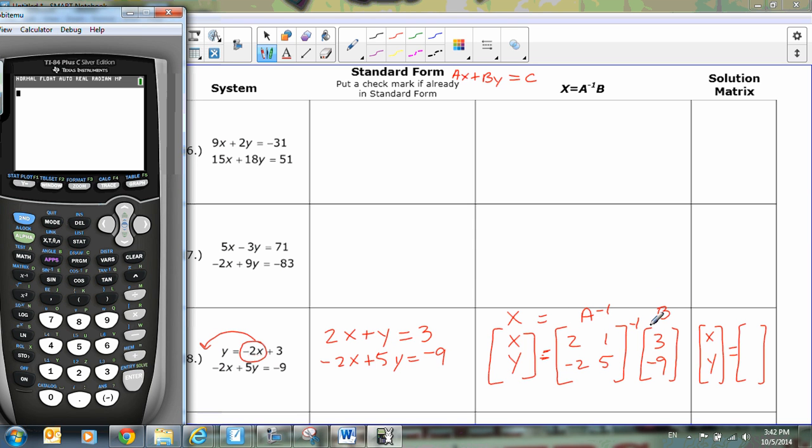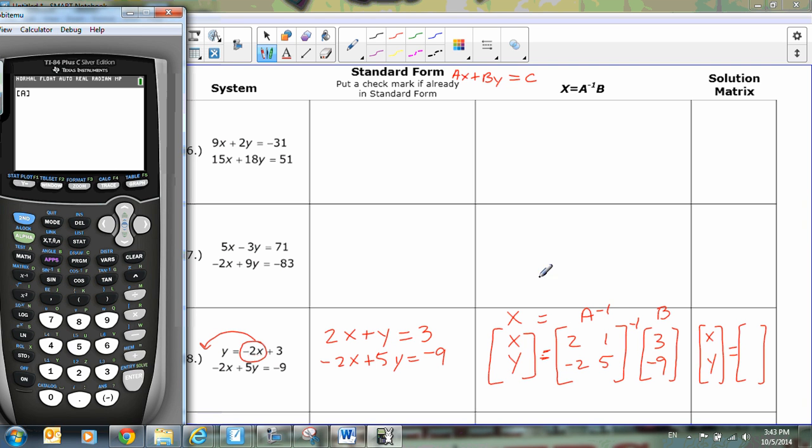All right, so we have our matrix A, it exists. We have our matrix B, it exists. So now we're going to let the calculator do this A inverse times B matrix multiplication for us. So I'm going to hit second matrix, and I want matrix A. So I'm going to hit enter. Okay, now we see the name of the matrix. Remember, these 4 elements are stored in the calculator's memory. Okay, all it's going to pull up though right now is the name of the matrix. If you want to see what's in matrix A, just hit the enter button and it would put your 2 by 2 matrix right here.